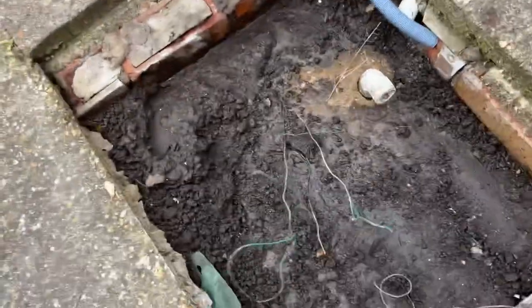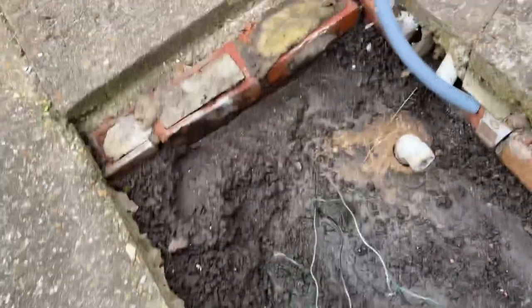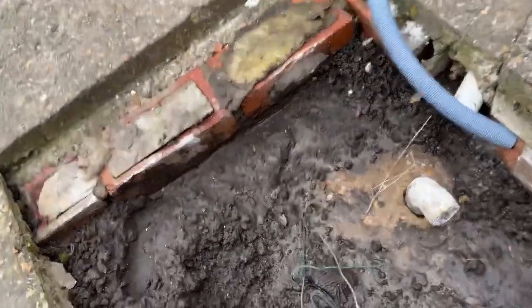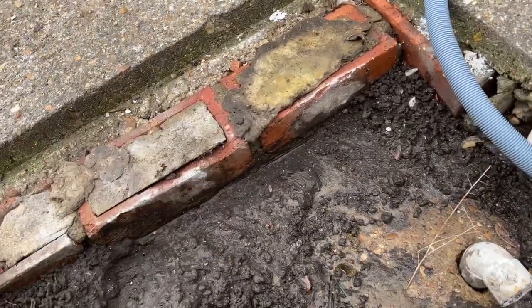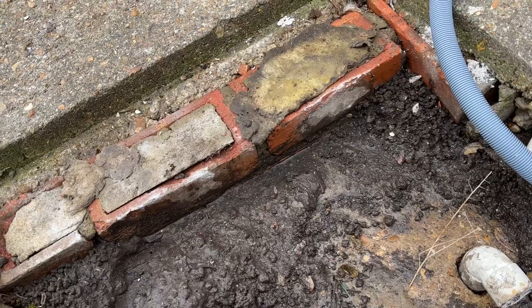Now for the pipe to sit flush, this brick here is in the way. Now what we're gonna do is remove that brick.